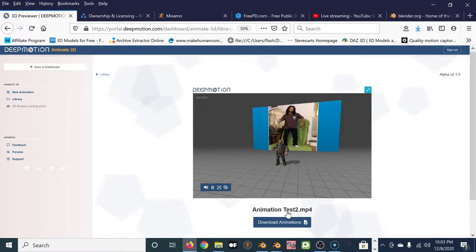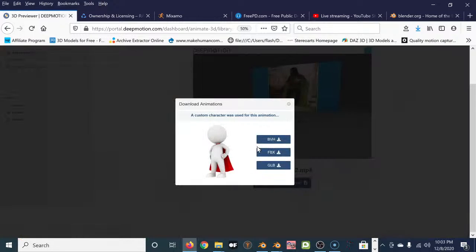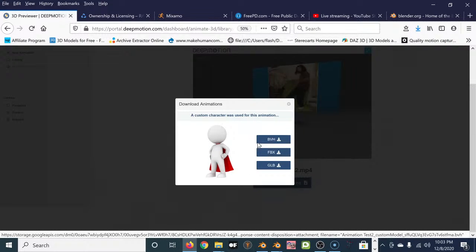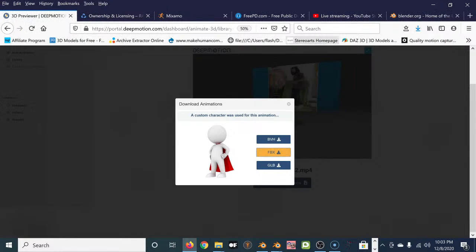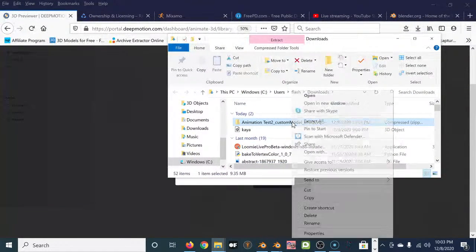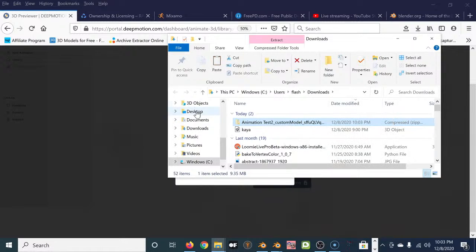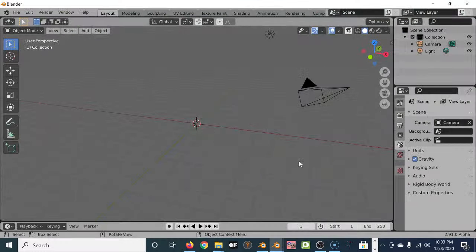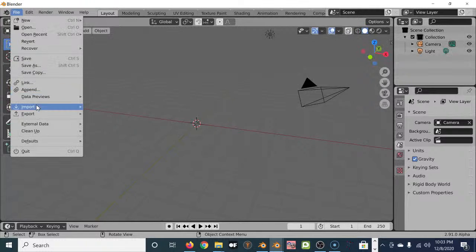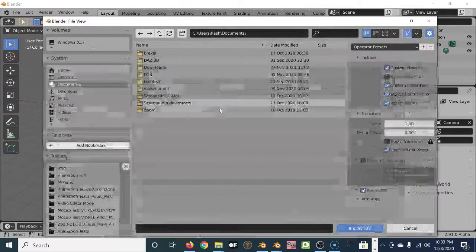So let's go to this download animation. This is the part that I ended at, that my live stream video crashed. So right here, you're gonna download FBX. Click download FBX, then save it to your computer. Once you save it, you can move it to a folder, and I talk about this all the time, content management, etc. Wherever you put your files, go to your favorite folders and subfolders, and then merge it. Once you do all that, you go into Blender, go to File, Import, and go to FBX, and then you scoop it back up.